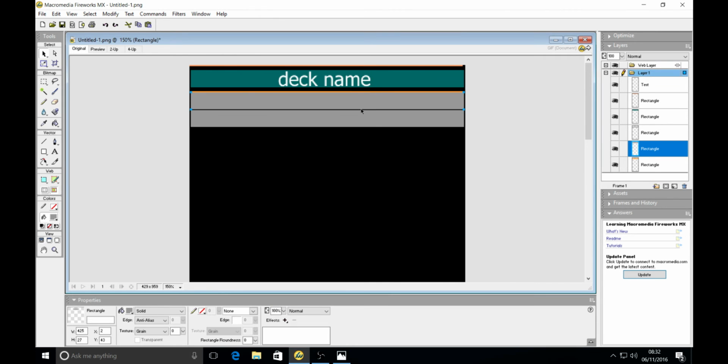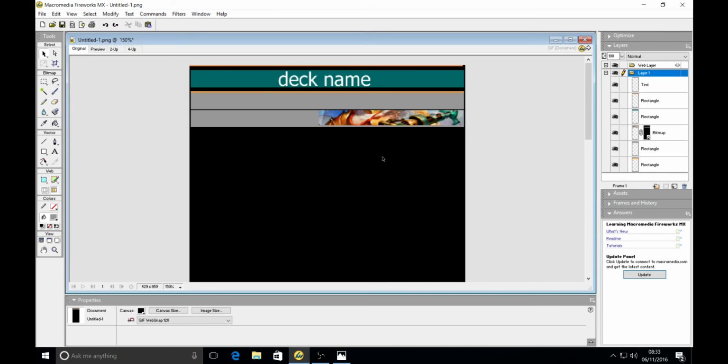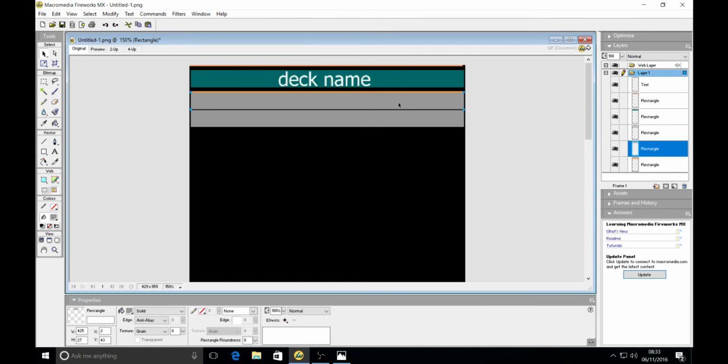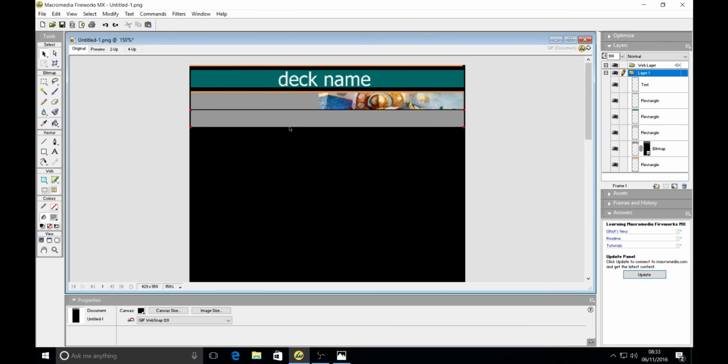And then we click on the rectangle we want to import it inside of. So we're going to paste it inside of. We pasted it inside of the wrong one. Let's undo that. Let's try that again. Good. And then we want to paste inside this one, please. Paste inside. There we go. Much better. So we pasted it inside there.